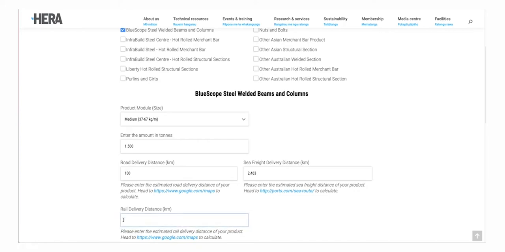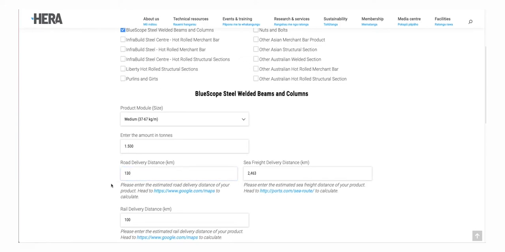Let's say that's 100 kilometres by rail. Lastly, we'd need to think about the final road or rail delivery distance to the project site. Let's say that's an additional 30 kilometres by road, so we'd amend this figure to 130 kilometres.